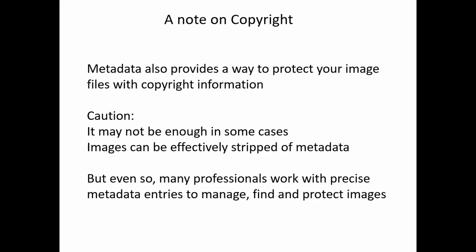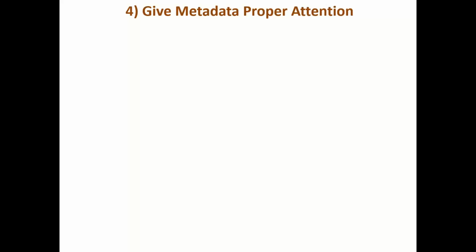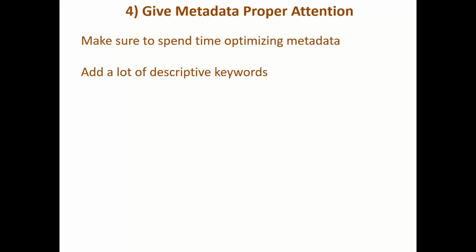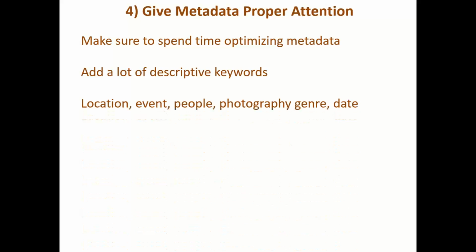But take a little time when you download your photographs onto your computer, or you've taken this scanned image and you find out about it, give a little attention to the metadata. Make sure you spend time optimizing what information you find on there. Add a lot of descriptive words to that picture. I'll show you how to do that in just a minute, and then you can work through it. It's kind of doing it, and then you'll see how it works, and then it gets easier to do.